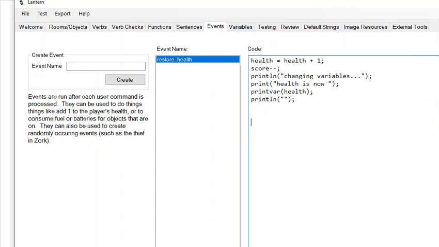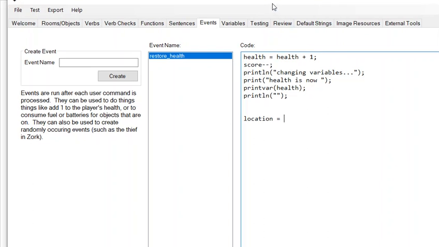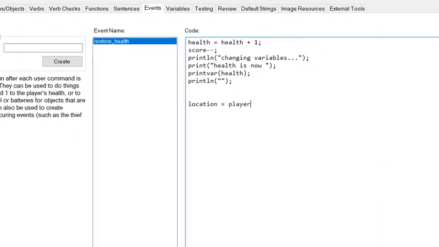Let's go to events here. What I'm going to do is set location equal to the player's location, right? So pl tab dot l tab. So what this does is take the player's location and put it into this variable. And now I'm going to print out that variable. What do I want?